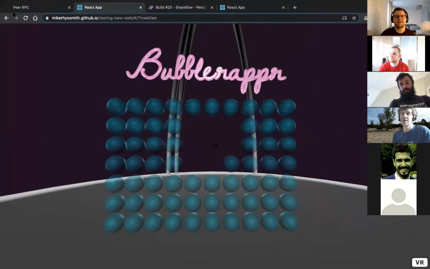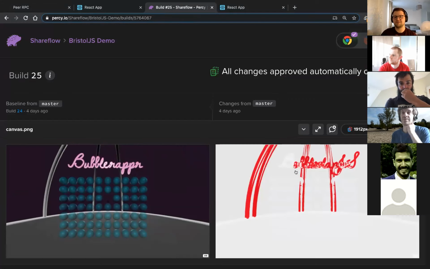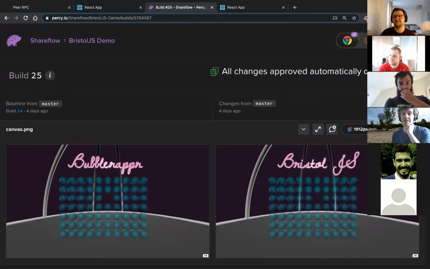And we can have a quick look at what that looks like in Percy. So this is that visual regression test uploaded to the Percy visual regression testing tool. And as you can see, it will show me the diff between those two images. And this is some of the powerful tools that it offers us. So it'll let us render it in Chrome and Firefox. And it'll also let you render it at different browser sizes. So this is quite useful if you want to test how your web apps work responsively as well.